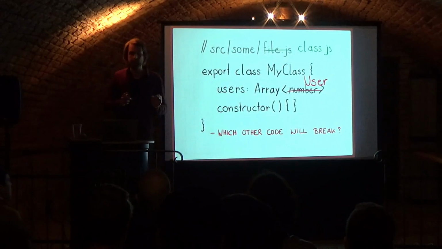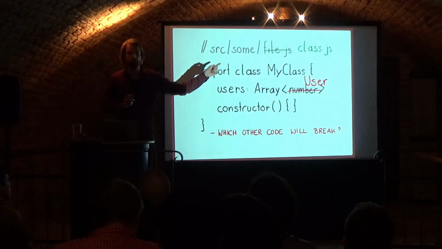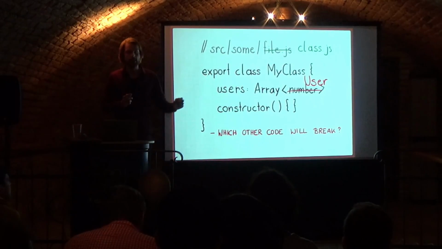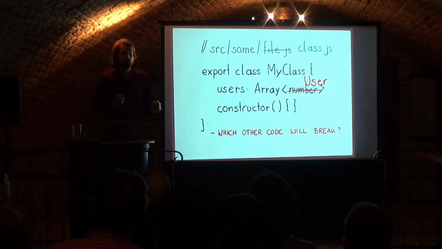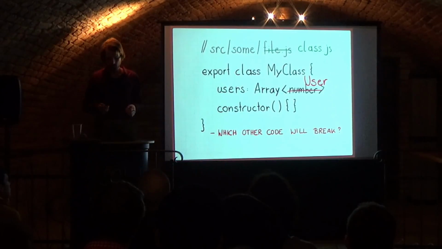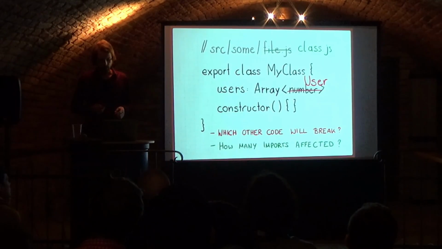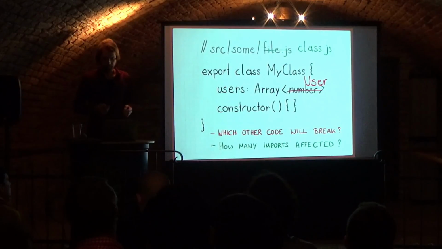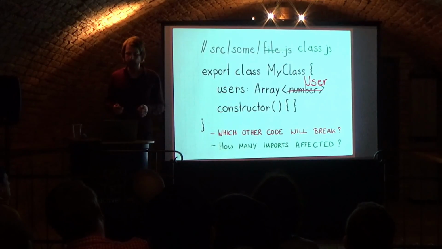Flow does exactly that. First of all, Flow will recognize if you're trying to import a file which is not known. And second of all, it will tell you if you try to import an entity which is not exported by this certain file. Yeah, so this is that. Let's go to another example.